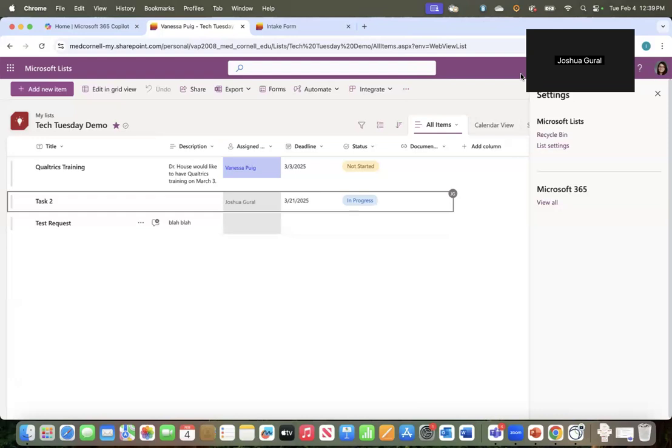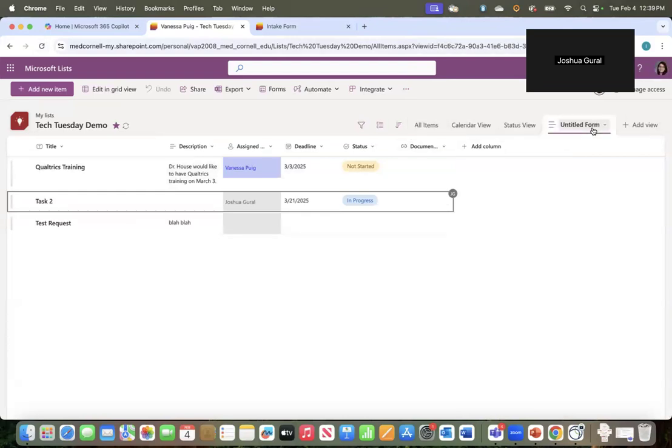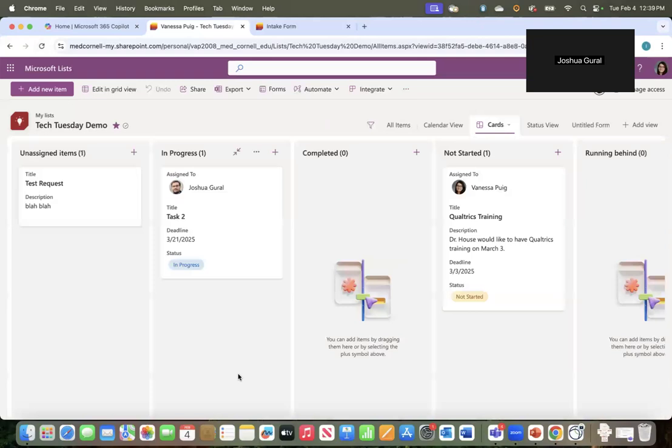Another thing that I wanted to mention really quick at the end, because I see it a ton use case wise, if you refresh your browser, I created another view called cards. And it might take a second because you're streaming here as well. So there it is. If you click on that, I just wanted to call it out because there were a couple questions on the differences between To Do and Planner and now Lists. Lists is basically for data that doesn't fit into To Do or Planner, right?